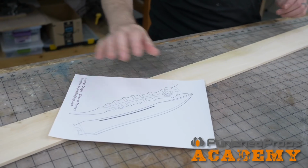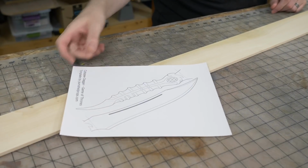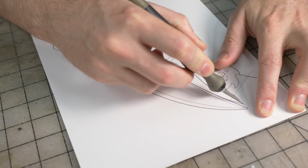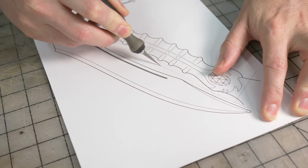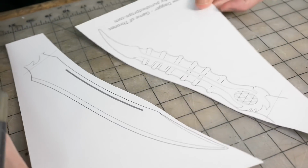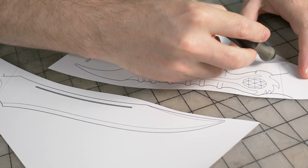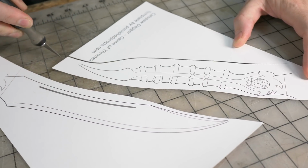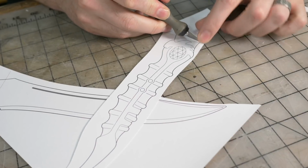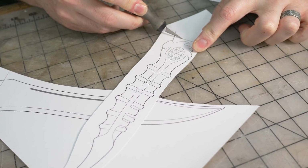Got my pattern, the Catspaw Dagger, already figured out. Drew this yesterday, so I can cut that out and get started. This dagger is easily one of the most influential items in this series. It's been around the whole series. It's done many things. I would argue this is one of the props that has had the biggest impact on its story, or one of them anyway.